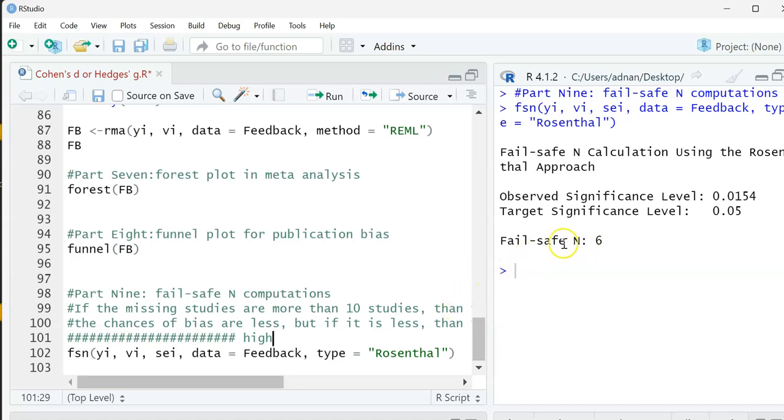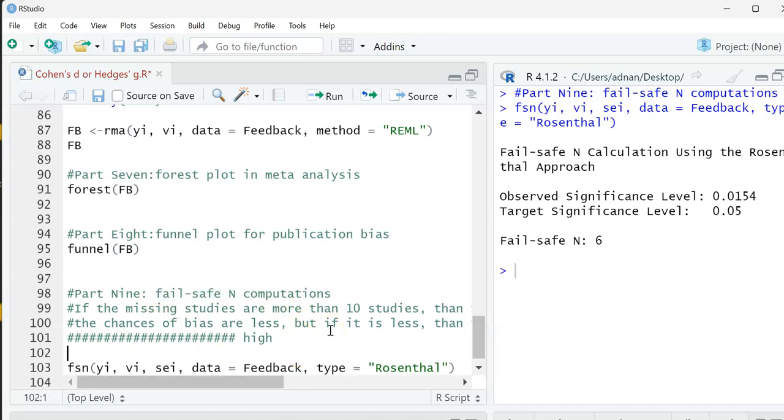Basically it says if it's under 10, then it is highly biased. If you read about the fail-safe N, if you Google that, it says the chance is that the data is going to be unvalidated, or the p-value is going to be higher than 0.05, which means the study will be non-significant.